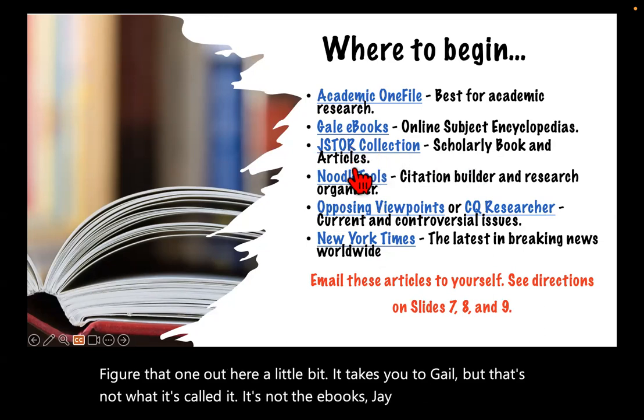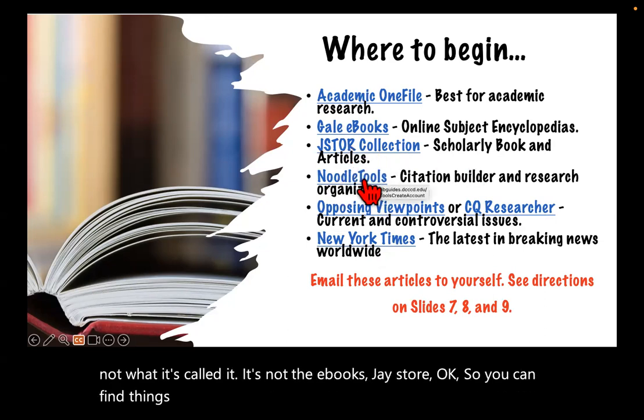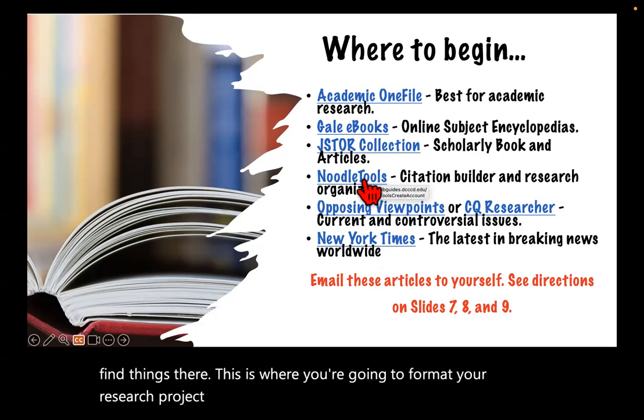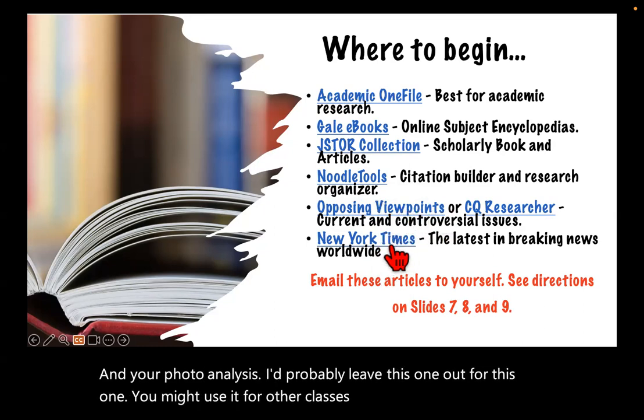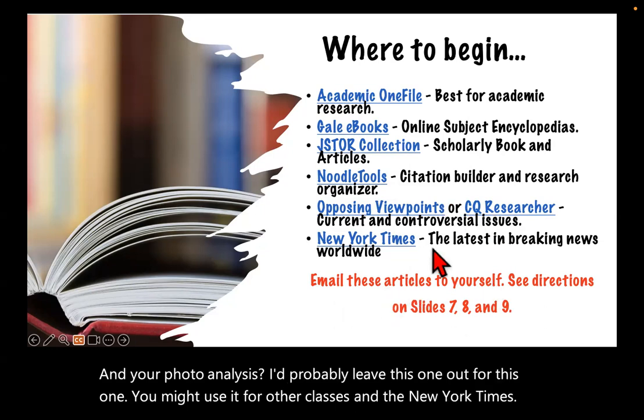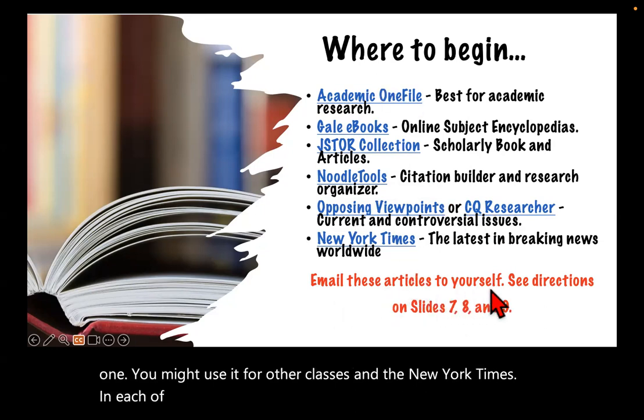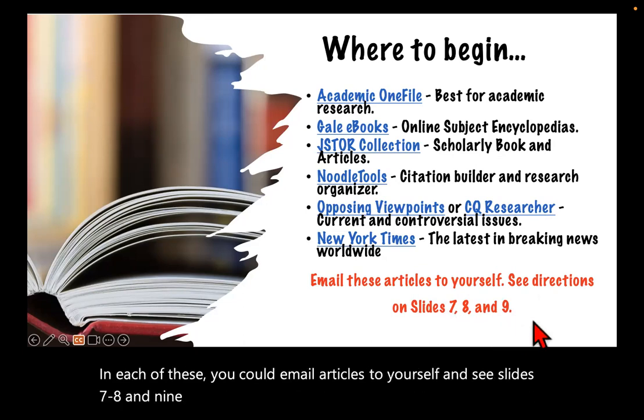JSTOR, okay, so you can find things there. This is where you're going to format your research project on your photo analysis. I'd probably leave this one out for this one. You might use it for other classes, and the New York Times. In each of these, you can email articles to yourself, and see slides 7, 8, and 9 if you want to go back over this.